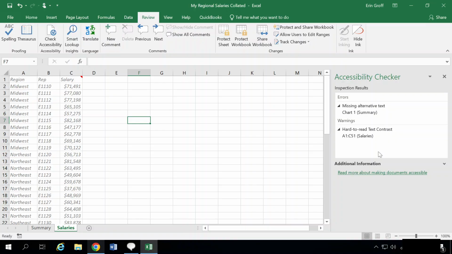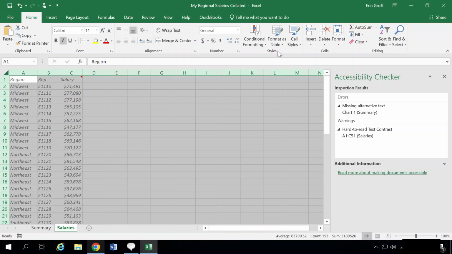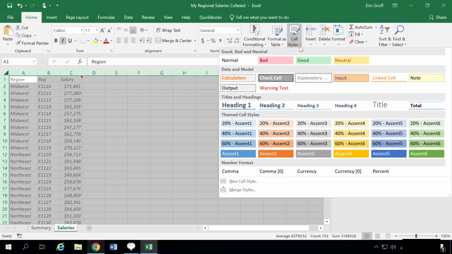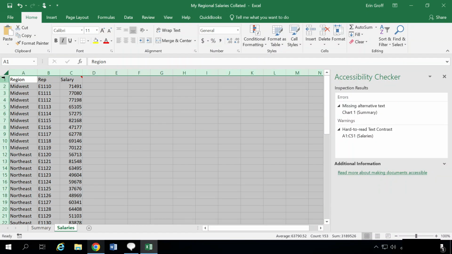Letter C, select the entire worksheet and select Home, Styles, Cell Styles, pull down the arrow and select Normal. So I'm going to select my whole entire worksheet for my salaries. I'm going to go to my Home tab, and in my Styles group, I'm going to select the Cell Styles drop-down, and we're going to apply the Normal style. So you can see it's a better contrast for someone reading that. It doesn't have that gray text anymore.